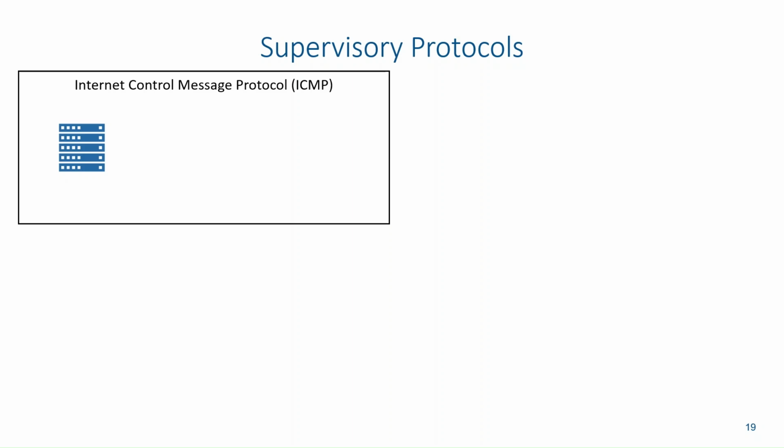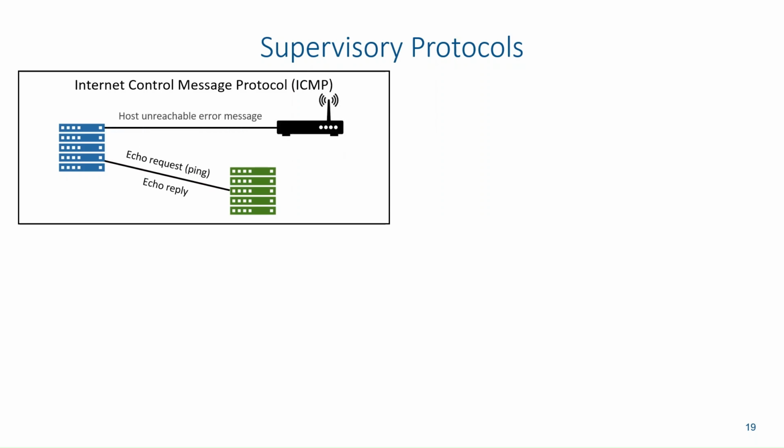In this video, we're going to go over various supervisory protocols. The first one is the Internet Control Message Protocol, or ICMP. This is basically used for pinging a device to know whether or not it is reachable, whether it exists on our network, and to get a reply to determine how fast we are connecting with this device. With other devices, we can ping them to determine whether or not the host is unreachable. This might mean that that particular device is down or that it just blocks the ICMP ping.